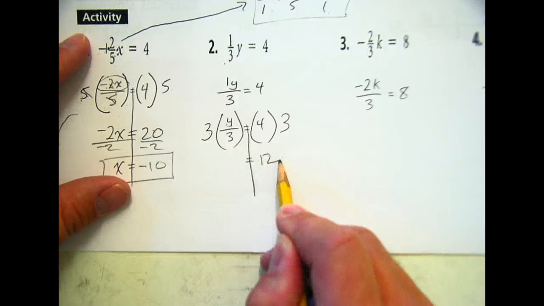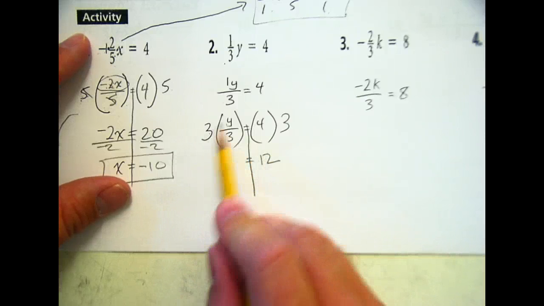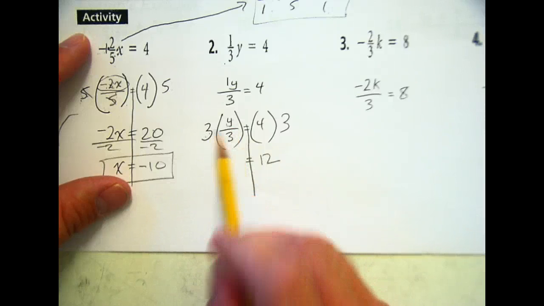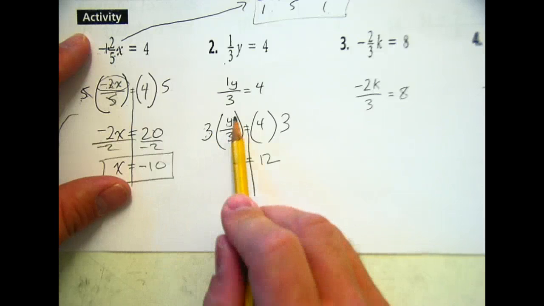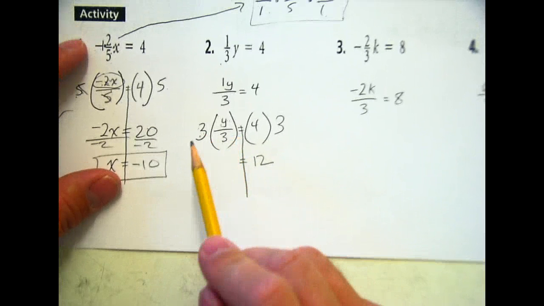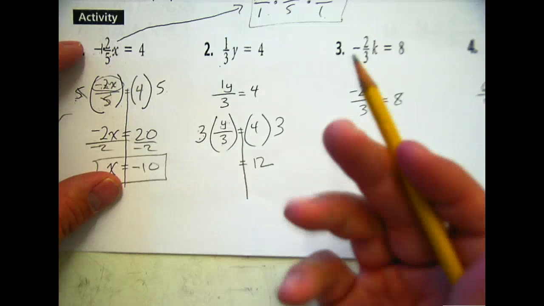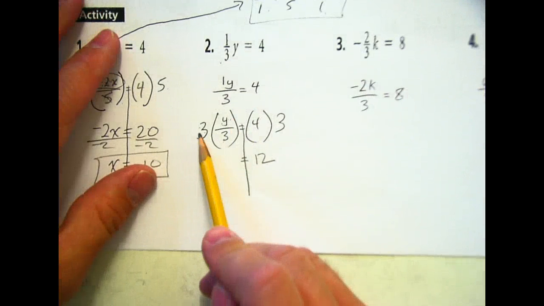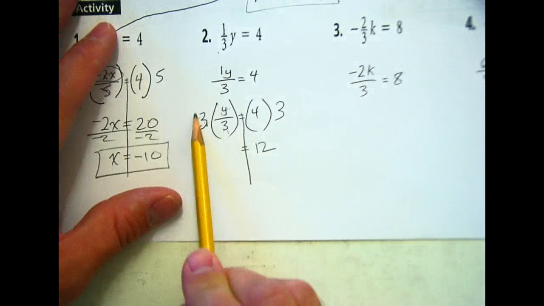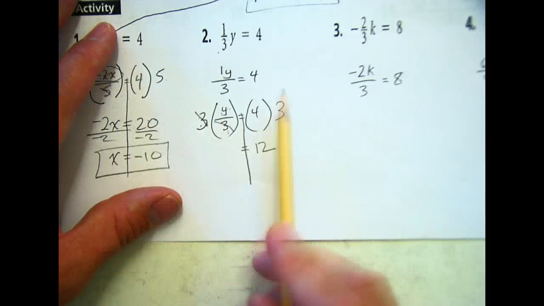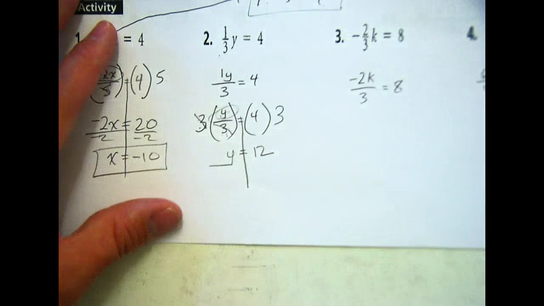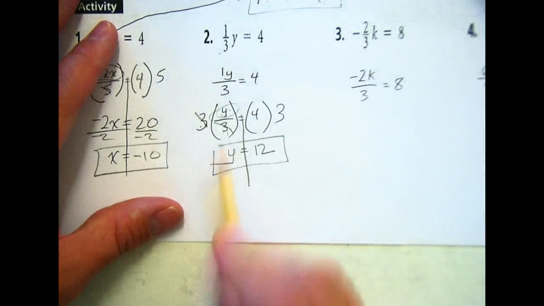So you get your 12 here. What happens right here? 3 times 1 is what? 3 divided by 3 is? 1. So when I multiply by 3 and I divide by 3, I'm kind of wasting my time, right? It's once again saying, hey, dig this hole. Now fill it in. You're undoing what you just did. So hopefully you get into the habit of saying, if I'm going to multiply by 3 and then divide by 3, these things just cancel. Nothing happens. You just are left with this. So my answer is y equals 12.